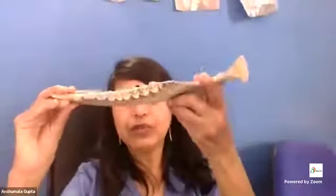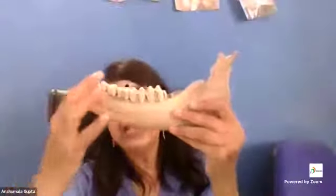And we have many parts of the Nilgai, which were gifted to us. So this is a Nilgai jaw.